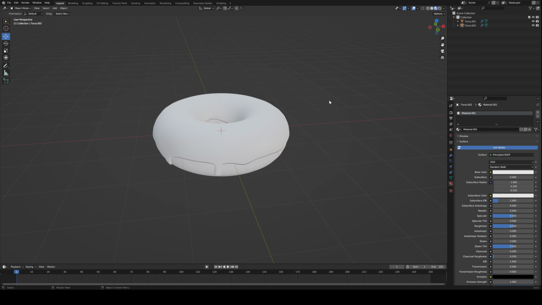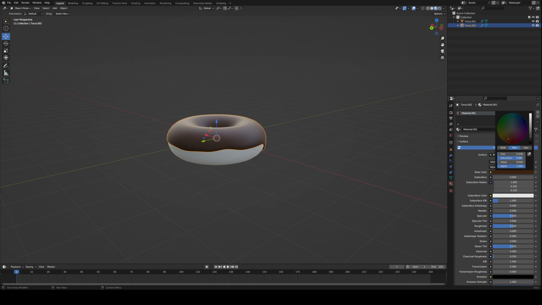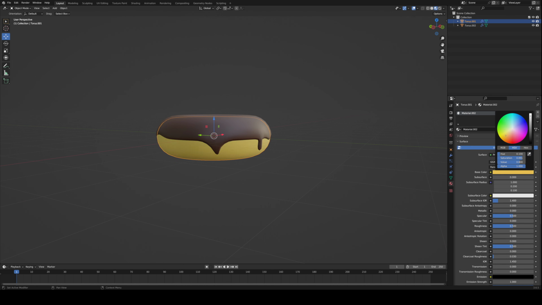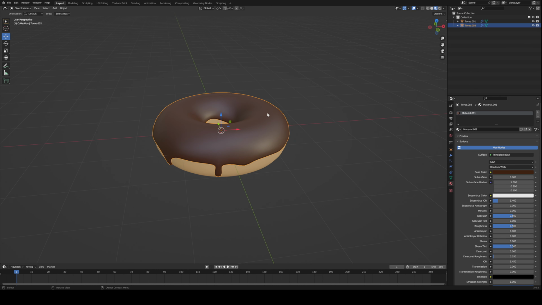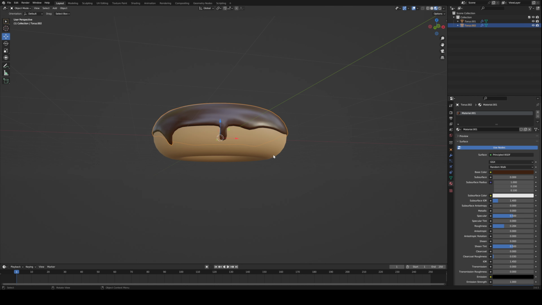Alright, so you go to shading mode. Now you have everything shaded. You can color it whatever color you want. Let's do a chocolate one. Go brown, orangish colors, and make it darker. Then for the donut itself, go with this color, a little darker, a little more orange. To make it look more wet, like chocolate, you can change the roughness. Same with this, you can play around.